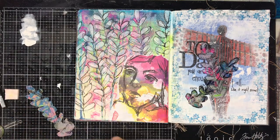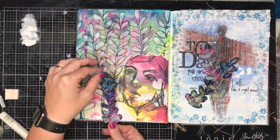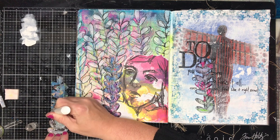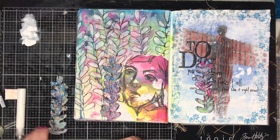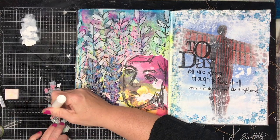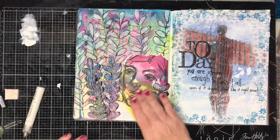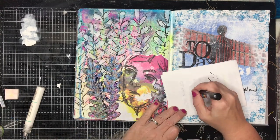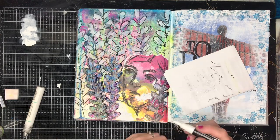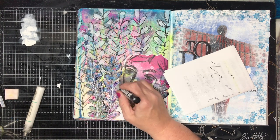Once I've drawn around the lines I'm gluing down my tissue paper. I probably should have just got my gloss gel medium out — that would have been a lot easier — but because I'd just put the paint pen on the back and hadn't dried it I just used the glue I had. It all works the same; that tissue is not going anywhere. The great thing about using the collage tissue is that if you bend it slightly it just goes in a slightly different direction, and because it's such light paper you can get away with that. I'm just trimming off the edges. What I really liked is I've got that background image done by the stencils and then the stamping in front, framing the figure so it looks like it's tucked behind or trapped in a sea of leaves.